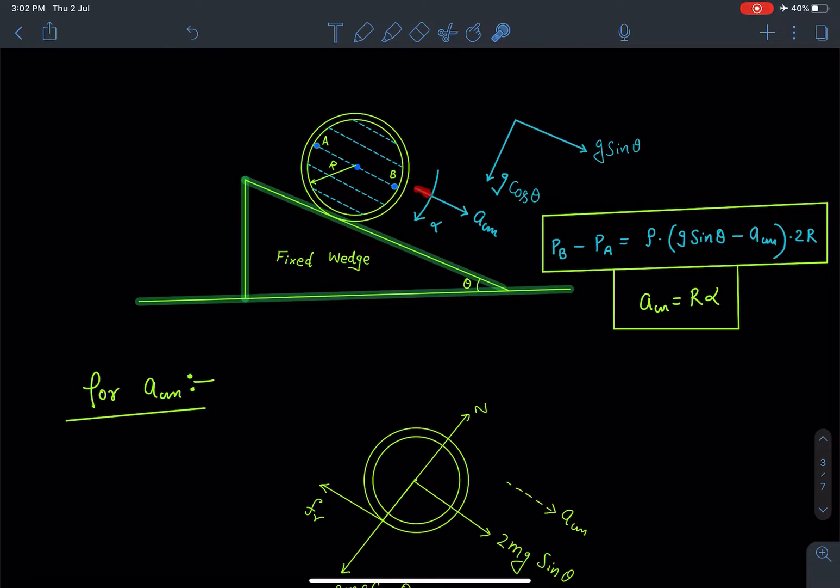And this shell, it is present in combined motion so it will have some acceleration of center of mass a_CM and it will have some angular acceleration of α as shown in the figure. So here this liquid which is non-viscous in nature, it will not be rotating as there is no friction between the container shell you can say and the liquid. So liquid will not be rotating.